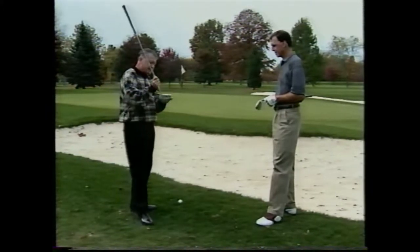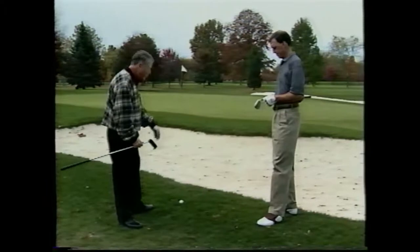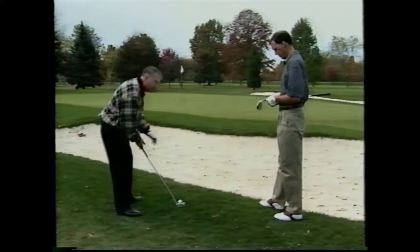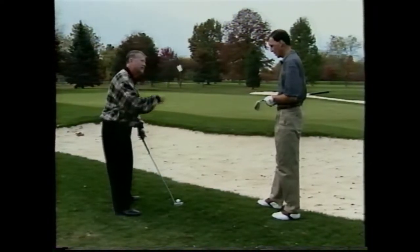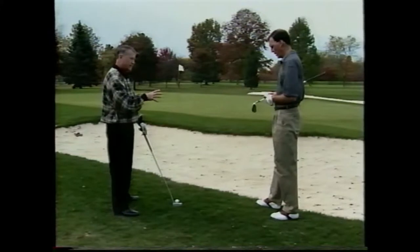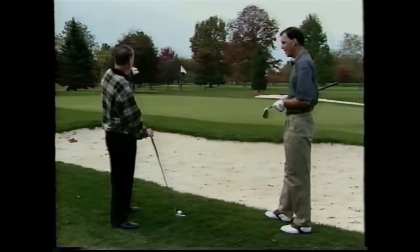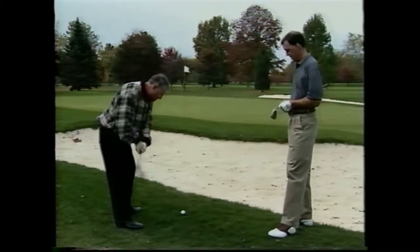Again, this sole tends not to want to take a divot — it will not dig in. So just like a bunker shot, we're going to hit this same shot up to that pin the same as we would from the sand trap. I'm going to stand dead square to my target. I'm going to square the face up, play it slightly forward of center of my stance. I don't have to do anything tricky. I'm going to take it back just a little ways and aim about an inch to an inch and a half behind the ball — just like that sand explosion shot where you pick out a spot one inch behind the ball. All I can do is hit down into this ball, let the club do the work, and pop it up on the green. Takes the whole bunker right out of my mind.